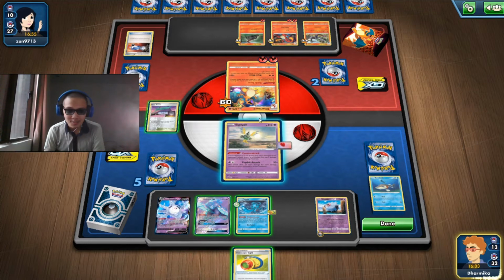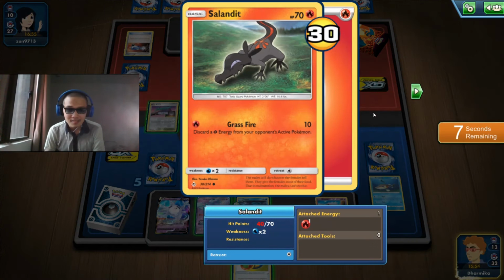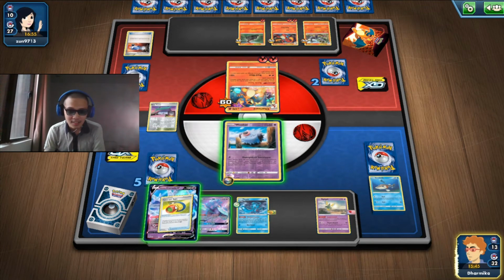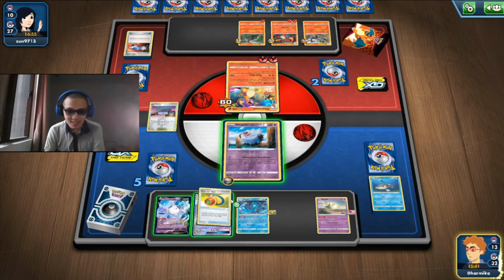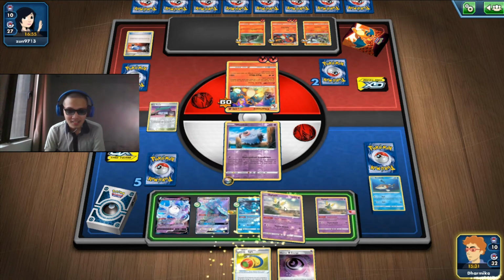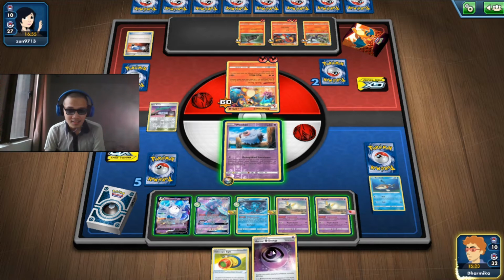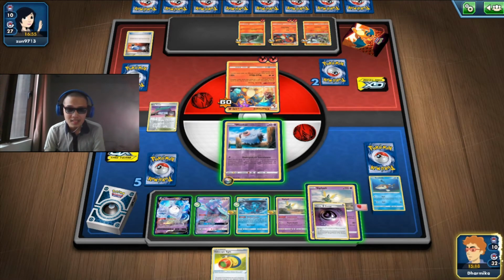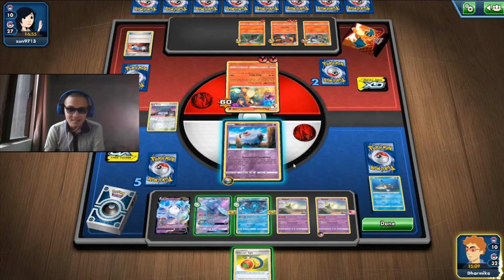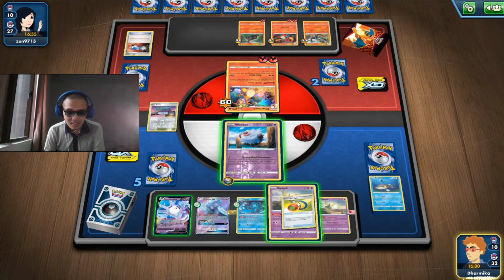What can I do? Theon only allows you to push out the active Pokemon. So, 30 all around. I think I'm just gonna do that. Probably gonna get an Allister somehow. So, let's just draw 3. Okay. That's good, that's good. Let's get this ready. 60 is not enough. So, oof. 4. Oh, I forgot about that. Yeah.